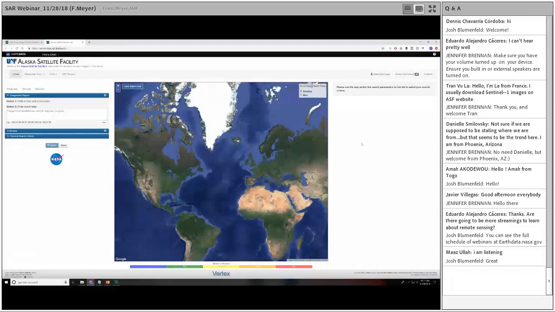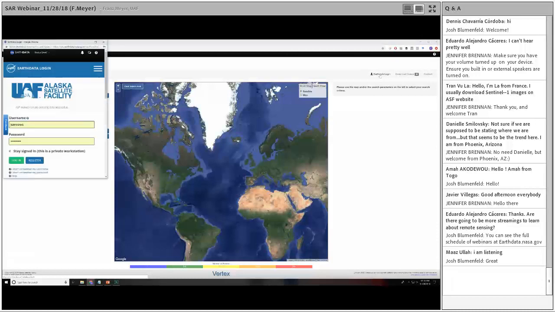If you want to use the client just for searching for data sets, you can do that without logging in. If you actually want to download data, then we require a simple login. I mentioned earlier that all of the NASA DAAC systems use the same sign-on. So if you already have a sign-on for one of the other DAACs, you can use that one. Or you can sign up easily, and this sign-up will also allow you to download data from other DAACs. To go to the sign-on, in the top right corner, there's the so-called Earthdata login. If you click on that, you get to a simple login interface.